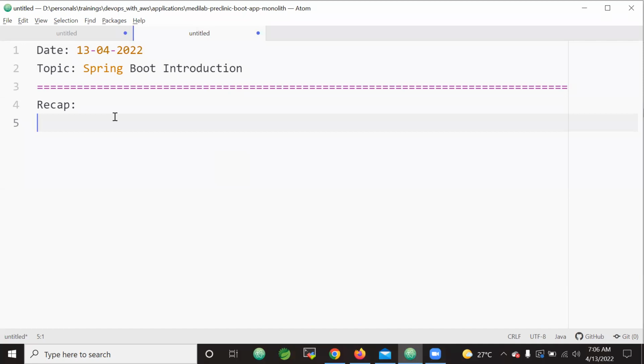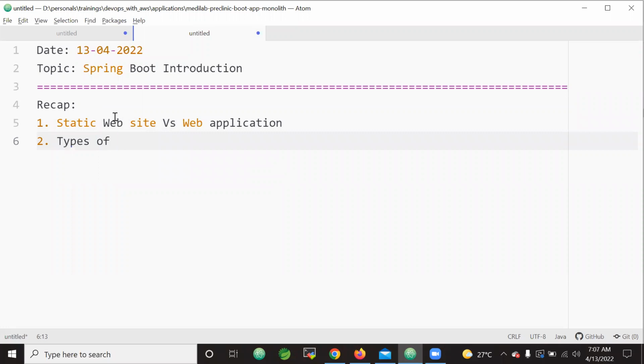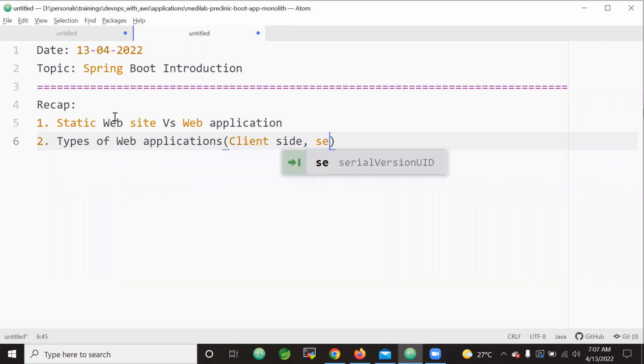Right, so yesterday we discussed web applications, the types of web applications. We discussed the static website versus the web application, and we have seen the types of web applications, that is client side and server side, and then both ends, front end plus back end.